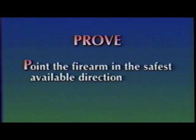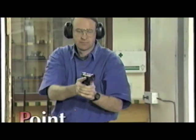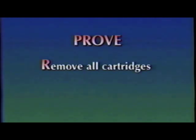This introduces another important principle of firearm use: proving a firearm unloaded or proving it safe. The steps that are used to unload a firearm combine to spell the word prove. P. Point the firearm in the safest available direction. R. Remove all cartridges.